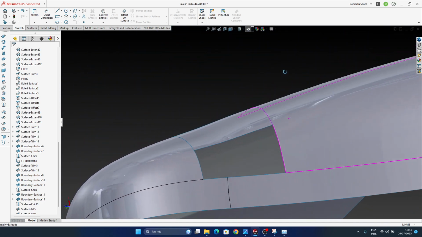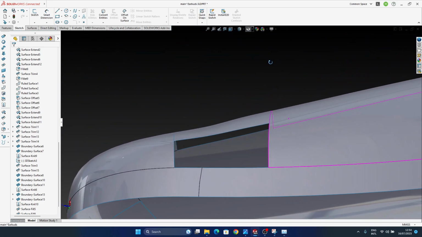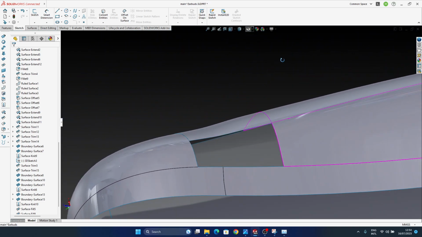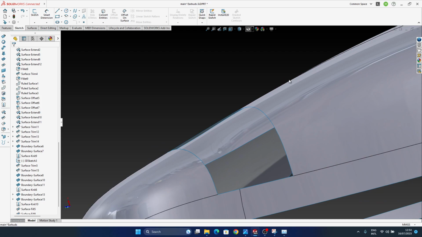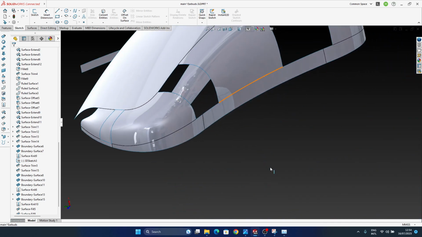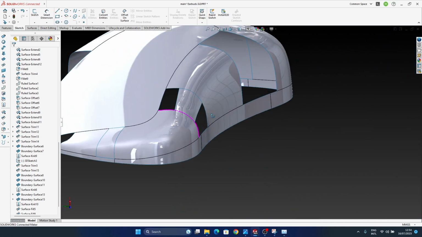I think I can still see a transition that I don't like in here. So let's see what there is to be done.